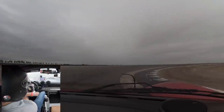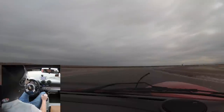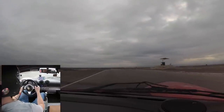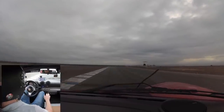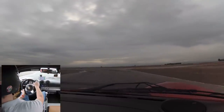Honestly, not bad for the stock Lotus Elise suspension with the addition of a front sway bar. That is a pretty quick lap time. I had some wheel spin on the corner exit there. And I do not have a limited slip differential in this car. And it shows. Woo-hoo-hoo!